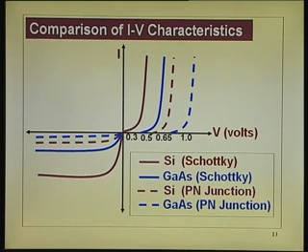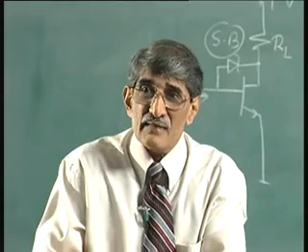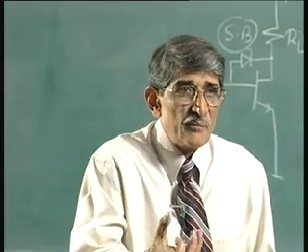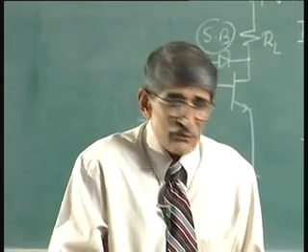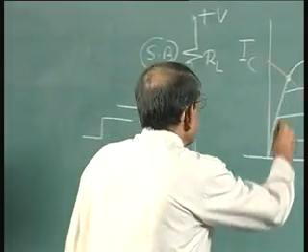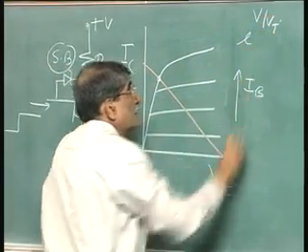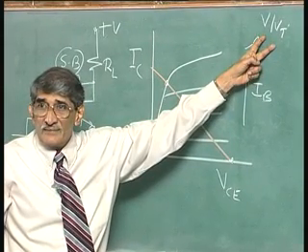Now, when the junction is forward biased, you have carrier concentration raised as e to the power of V by Vt. When a forward biased junction is there, carrier concentration is raised as e to the power of V by Vt. Now, V is the forward bias. You have reduced that V from 0.6 to 0.3. So, e to the power of 600 by 25, that is the V by Vt. So, this is 600 by 25 originally, carrier concentration.